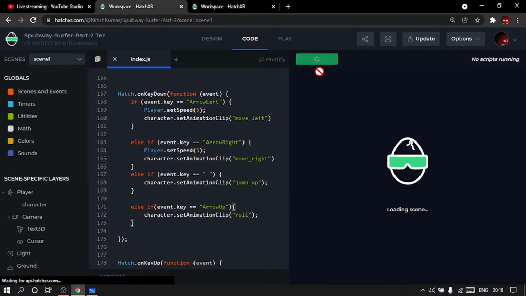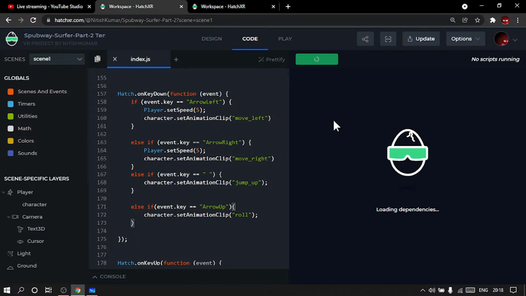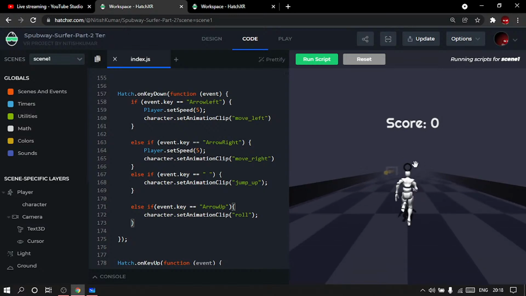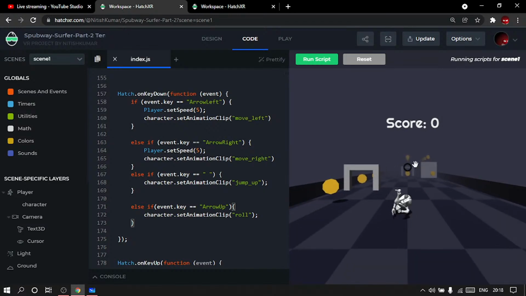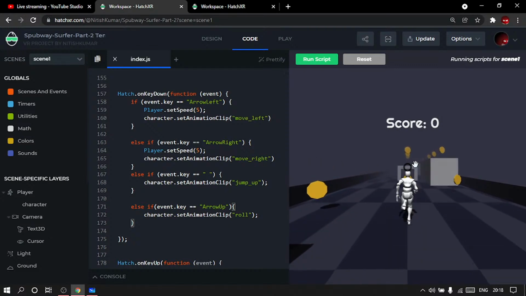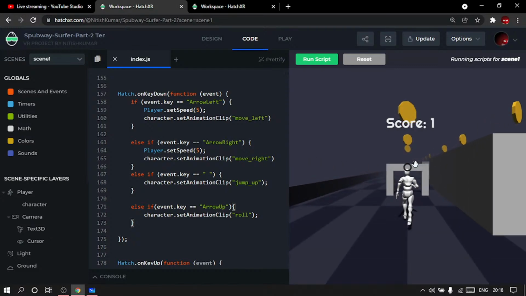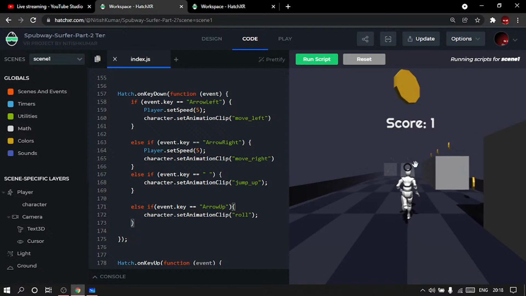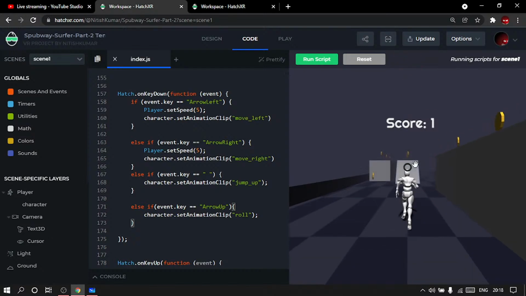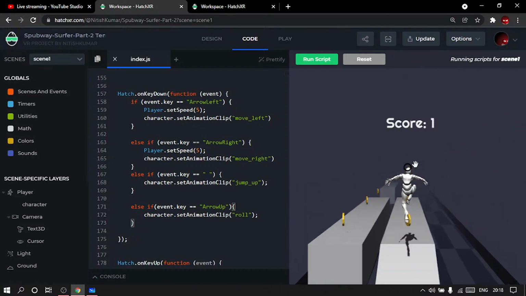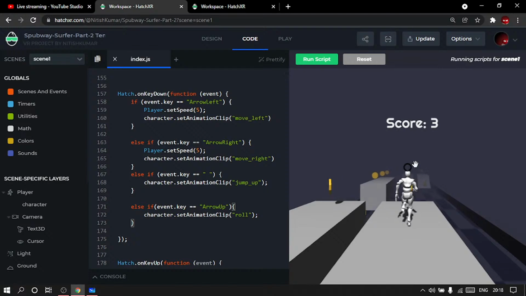Okay. And watch this. So when up arrow key is pressed, every time I press the up arrow key, it's rolling down. See? And then I can use the jump up to make the character jump.